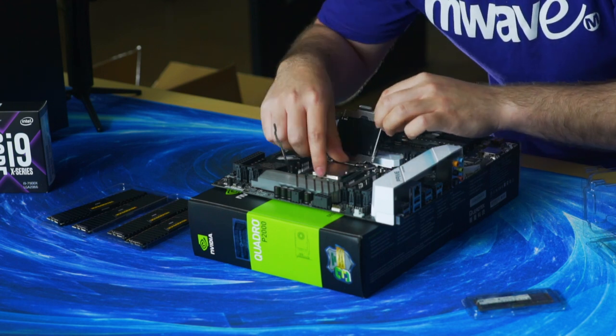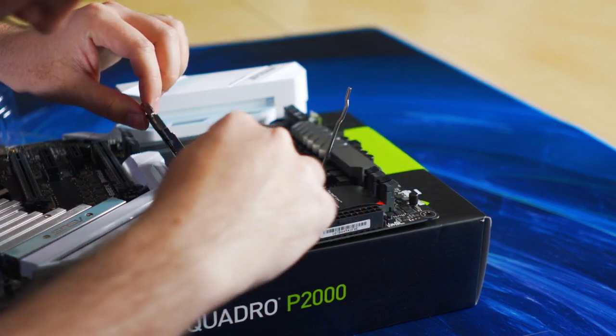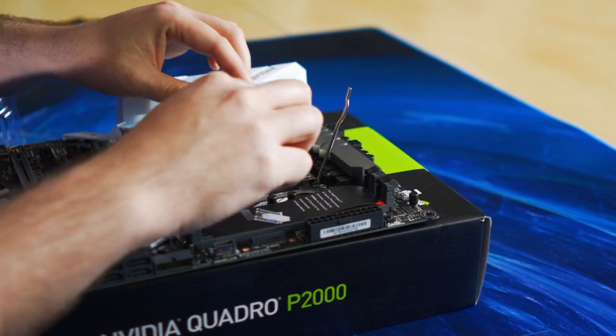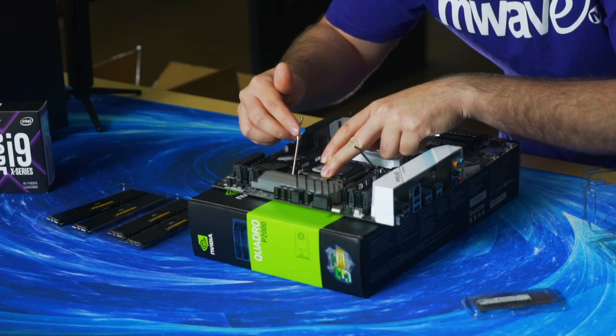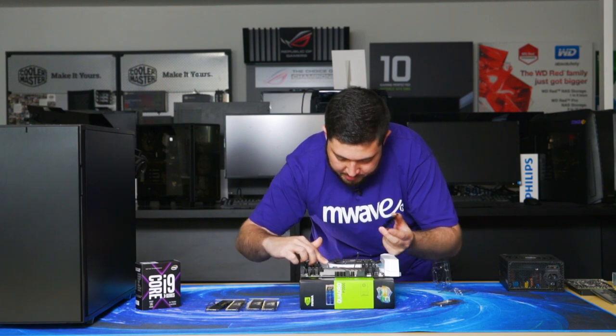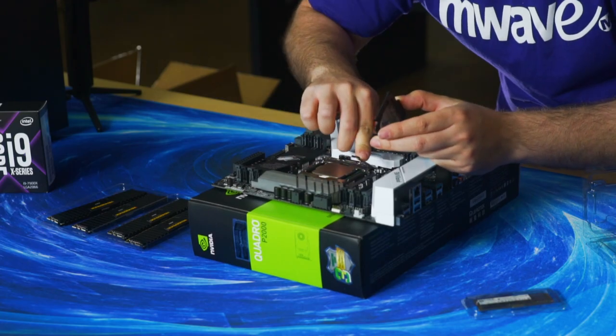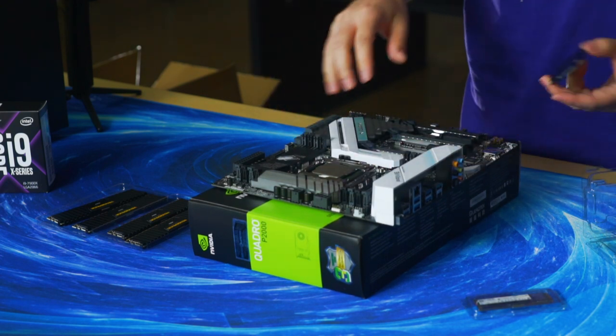Okay, so you can make sure that it's in just by seeing that all the notches are in, it's seated in. Just do a visual check before you put this down. And then it's the reverse process. So the right arm comes down first. This bracket will pop out of place. Lock it down, then left one down. Then you're done. That's the CPU installed into the motherboard.